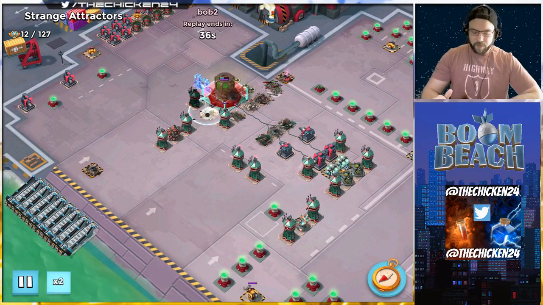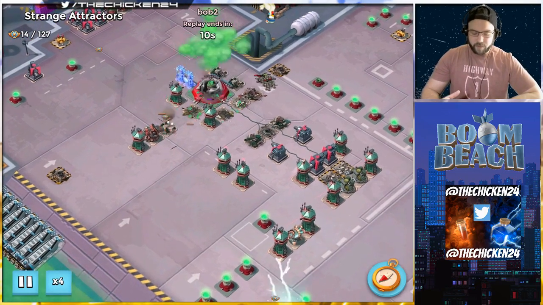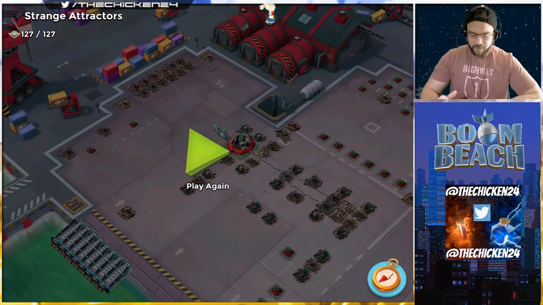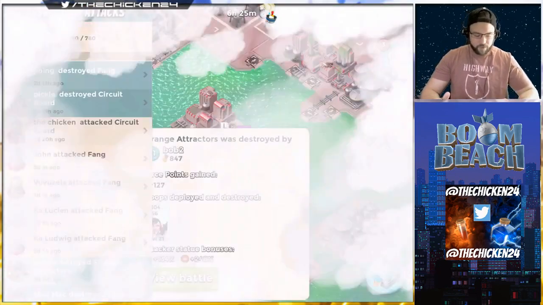We'll speed this one up a bit here. So we got Bob, which I think is Jim's second account. So we got Jim 2 going in here as Bob with another medkit for Crazy Turtle. Holy jeez, you better be watching this video. So yeah, fairly straightforward strange attractors there.